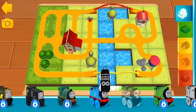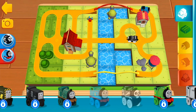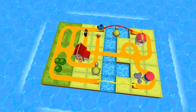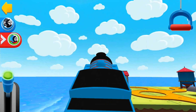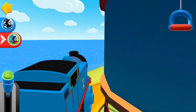Drag a block over the grid with your finger and let it go. If you'd like to stop to look around, pull the big handle.